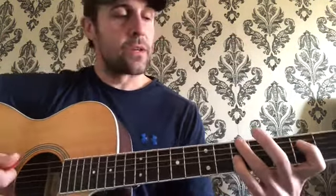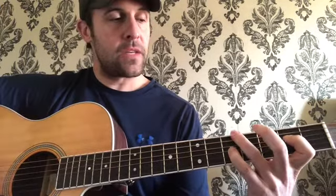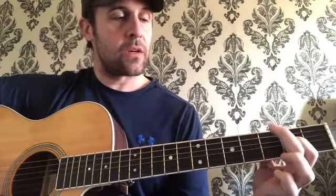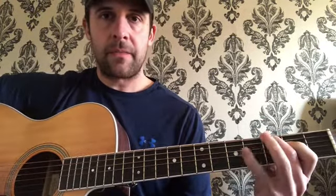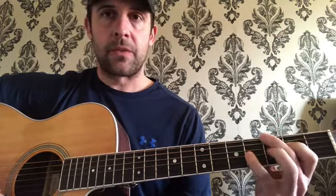So the chorus is "rain down, rain." And when they're saying rain, rain down, when it goes from here to here, this forefinger is still staying on that 2nd fret on the G string, but you're going to move down here. You're going to put your middle finger right here on the E string, 3rd fret. We're going to have our pinky down here, still on the G string. So you're just moving from here. That finger is just moving down, and the middle finger is moving over to the 3rd.